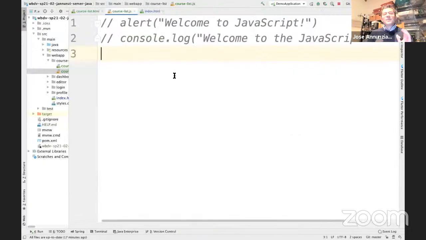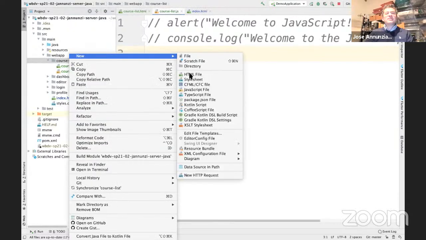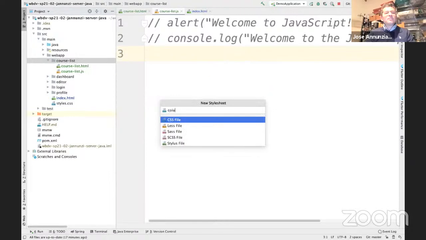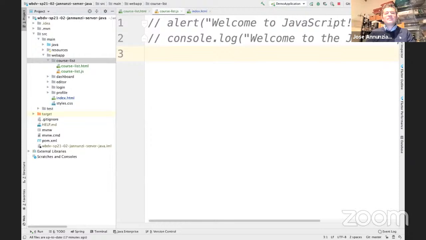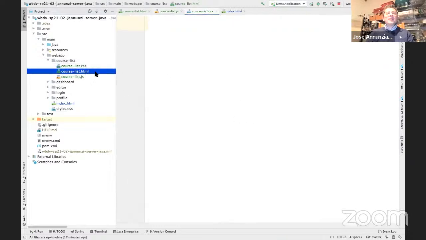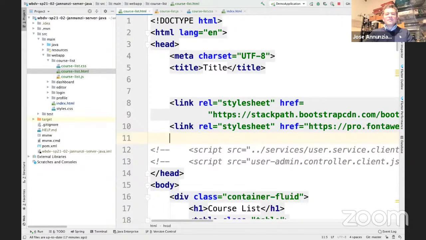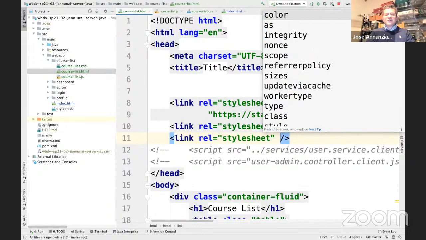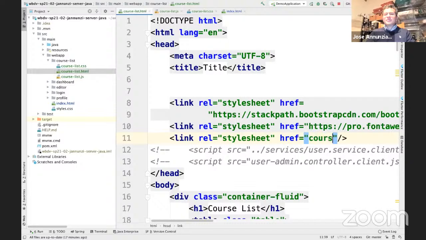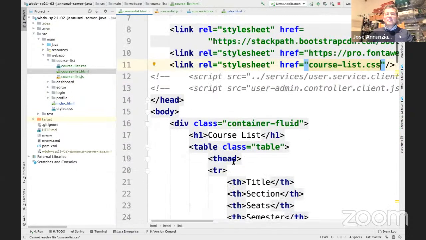Okay. Well, how would you do that in CSS? Let's create here a CSS file. So this would be course list.css. And so in the HTML, we would load it, right? We would say, I'm going to load it. Let's say link, right? And we're going to do rel stylesheet, and the href is pointing locally to course list.css. Okay. All right, so once we've got that, how would we manipulate this course list?